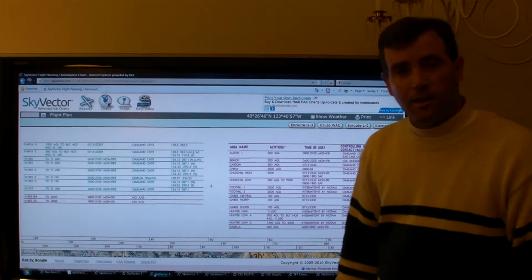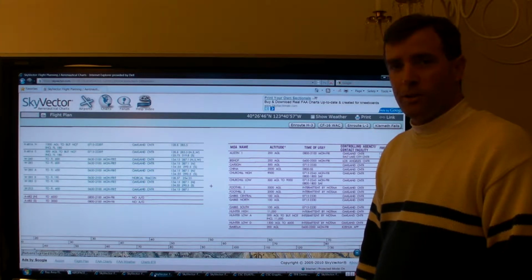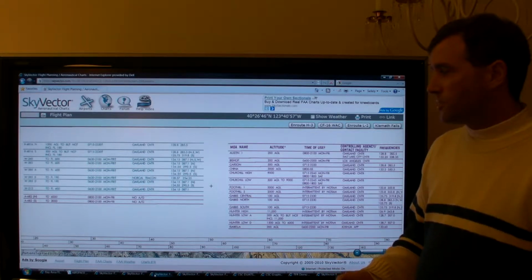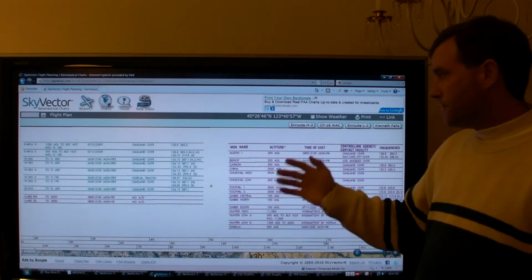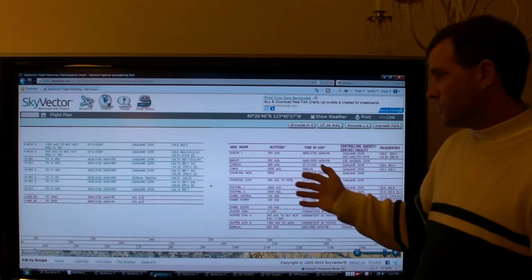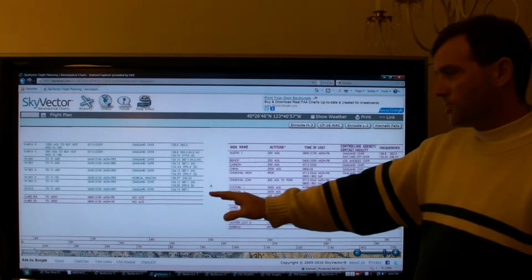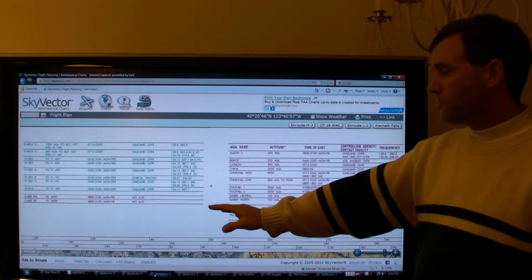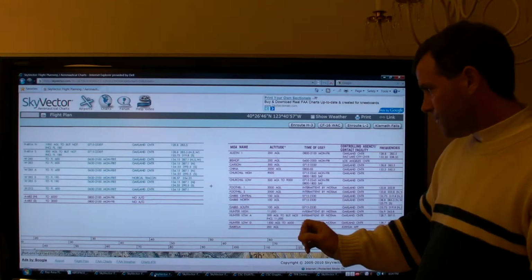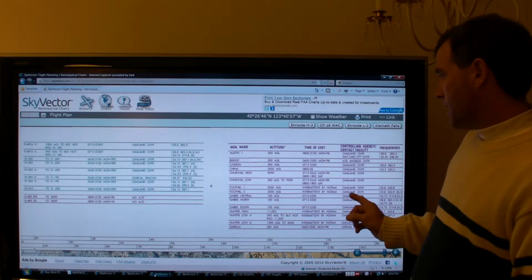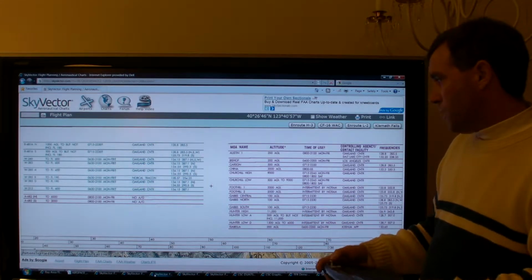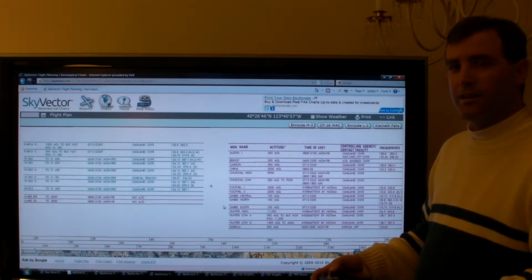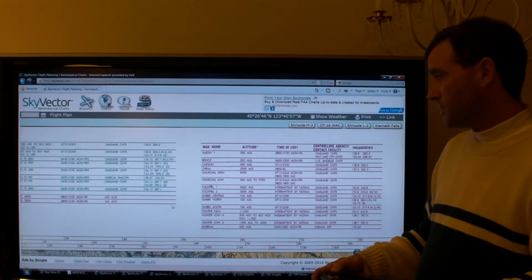You can actually fly through an alert area, whether it's active or not. You just need to be more alert. There's no such thing as a clearance to fly through an alert area. And very similar to the alert area is the military operation area. This alert area for Travis in this case is for traffic pattern work by large aircraft, flying large traffic patterns. And a lot of the MOA activity would be stuff like you saw in Top Gun, like dogfighting and aerial refueling and all kinds of things like that.